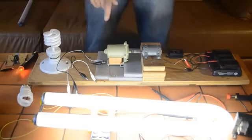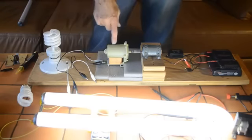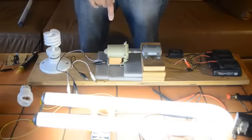This generator actually makes the electron manifest herself because I cannot make energy. Natural energy is not something you make or manufacture. You have to make it manifest. This is actually not a generator, but it becomes a modulator for the electron to flow.